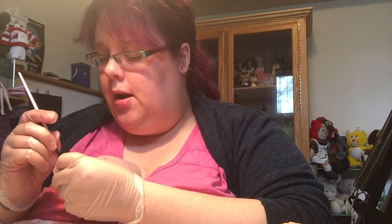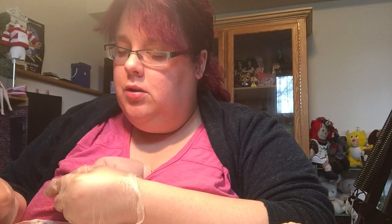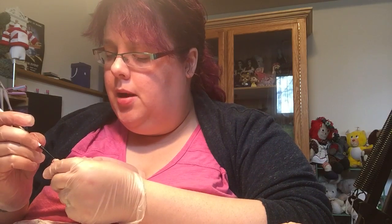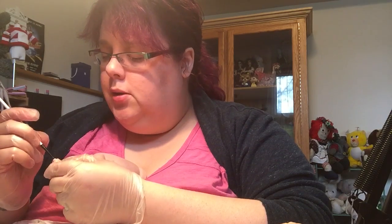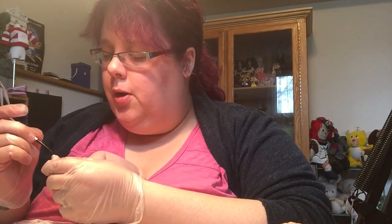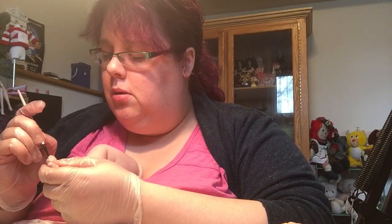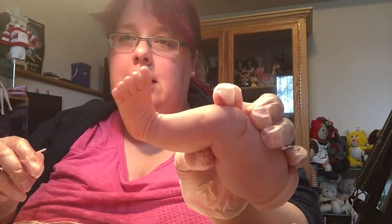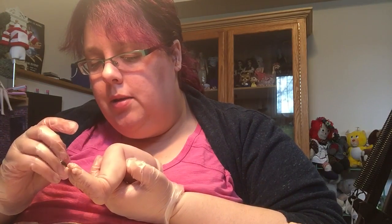I've tried doing face-ups on BJDs in the past, and I don't know if it was just the wrong timing or whatnot, but it just wasn't something that I was really enjoying. So I'm hoping with the one I'm working on right now that I will be able to have fun doing it. It's like I did all that and you can hardly see, but hopefully when it dries it's a little bit darker.